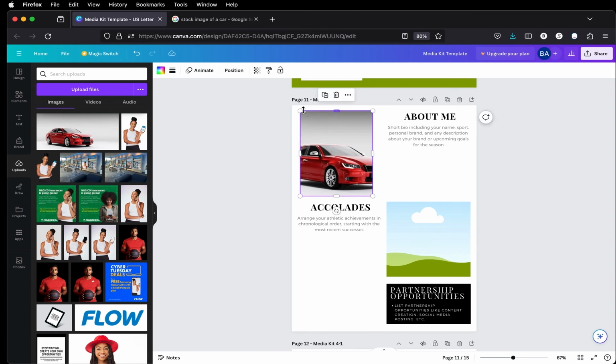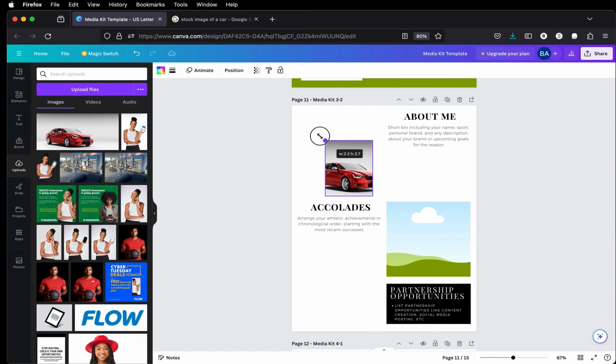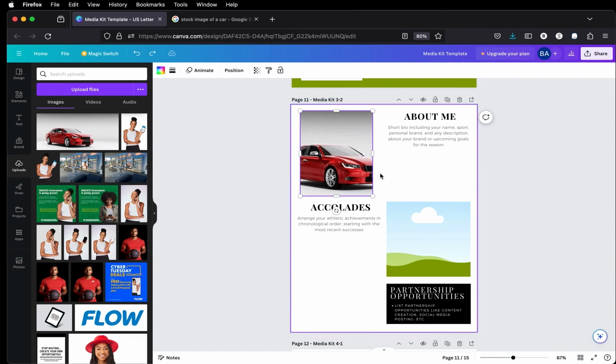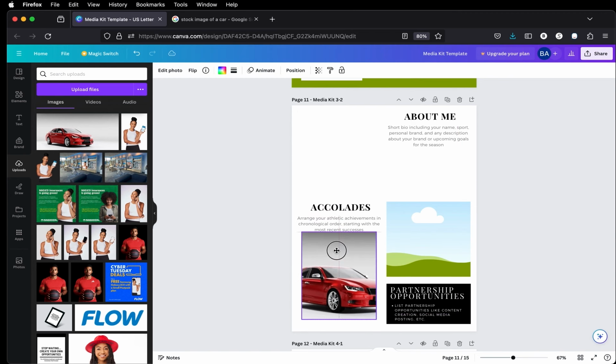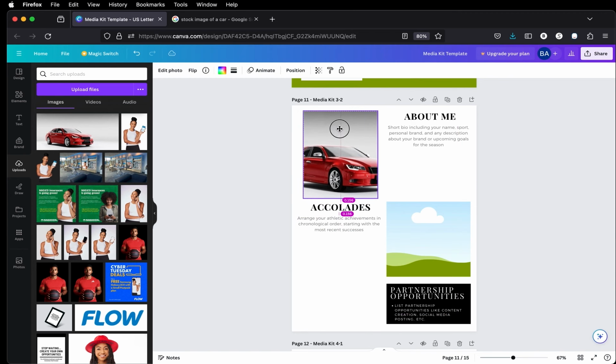If we want to resize it, all we'll have to do is just resize using the corners. As we can see, as I'm resizing it, it's changing up the shape a little bit. If we wanted to stay at the specific aspect ratio that it was already framed for, if you hold the shift button, you can resize it and the aspect ratio will stay the same for the image. You can also move it around just by dragging and dropping it.